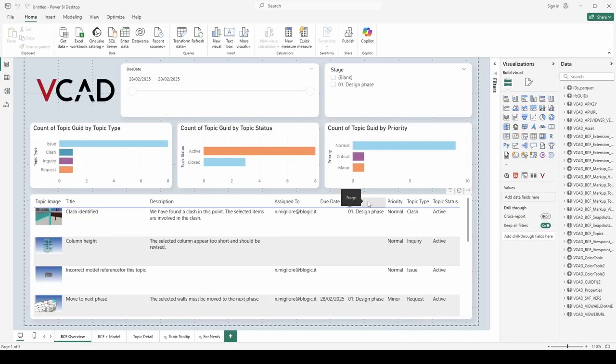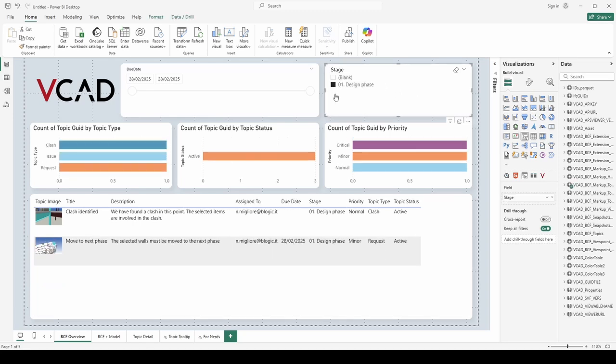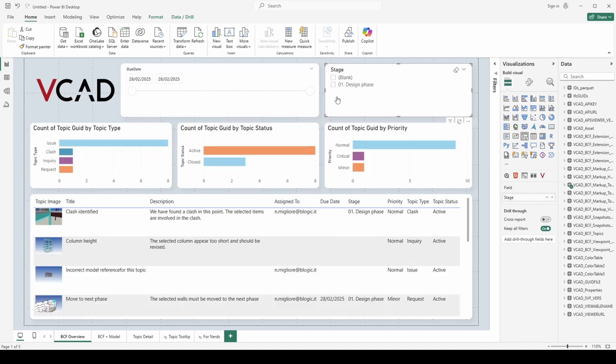Here we go. So the first window gives us a bit of an overview of the topics contained in our BCF file. I can, of course, as always, filter based on dates. I'll have different stages if these were defined in the original software. So we can see that many have blank, but some have been assigned to the first phase, the design phase.